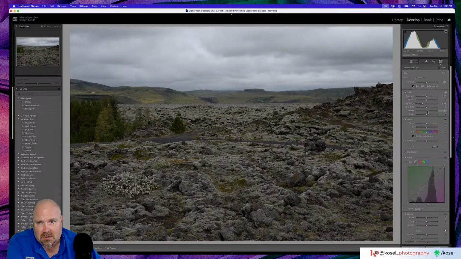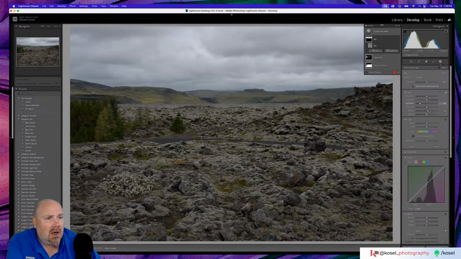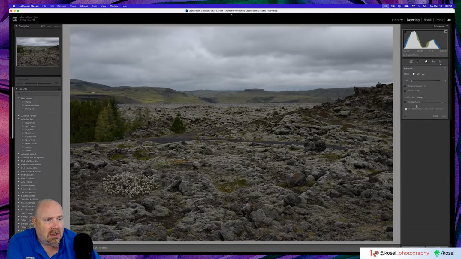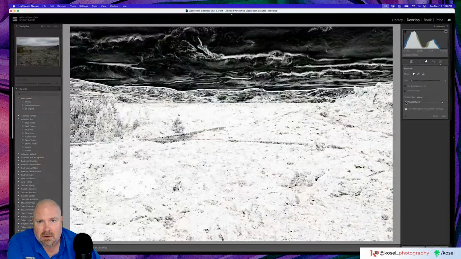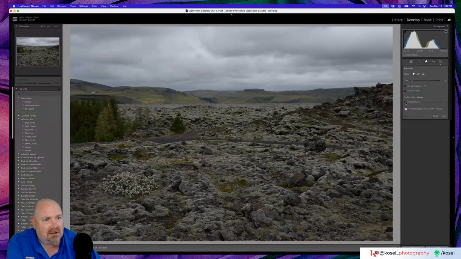Let's give it just a little bit of white. Highlights coming down. Let me check. See, this is weird. Like, I got a spot on my sensor. Okay. All right.